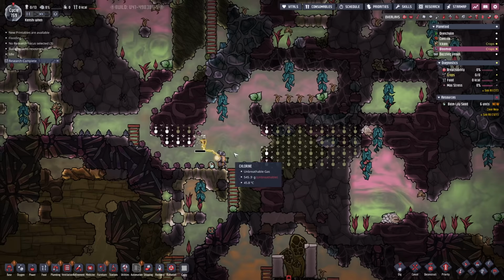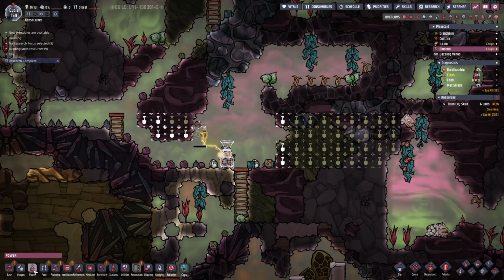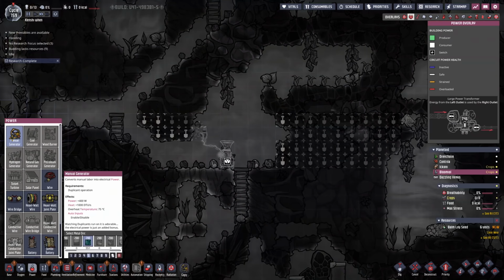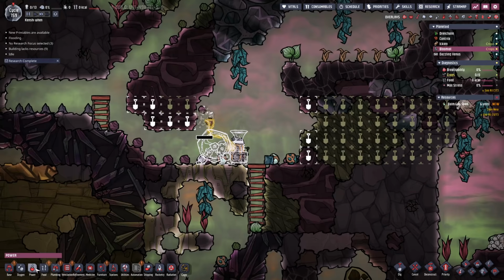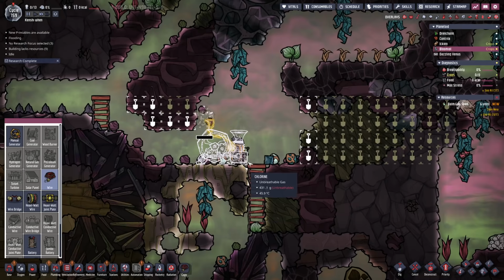We're going to chop this area open and we're going to put in a few basics that might help us get a duplicate to live here just long enough. We're going to put down an oxygen diffuser, and we're going to put down a manual generator. Perfect. Then we'll just put down, say, a little bit of power wire between the two of those. And I'm hoping that the robot can build those.